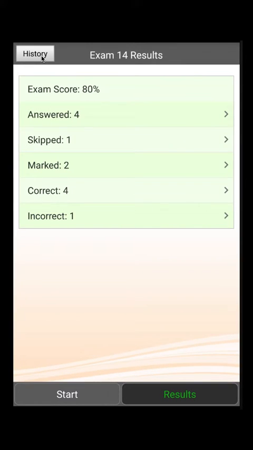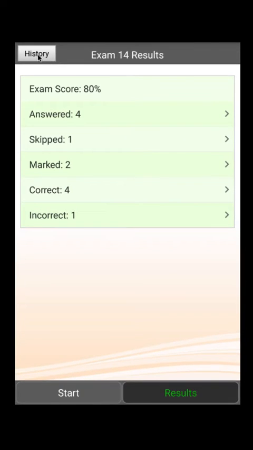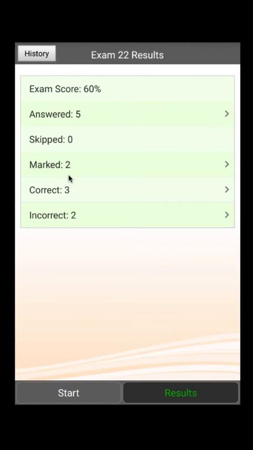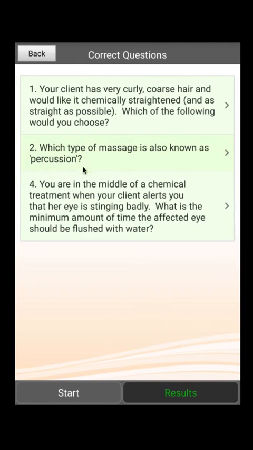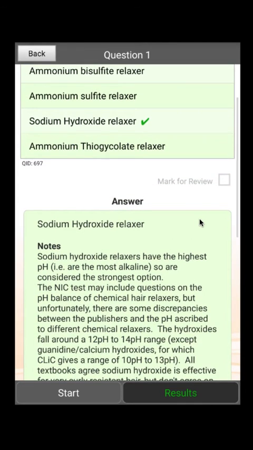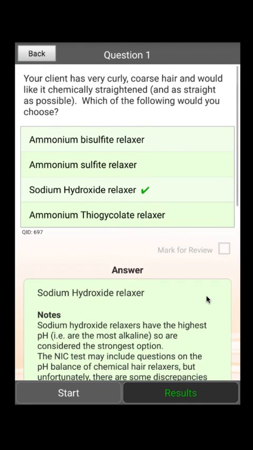So now I'm just going to go back to the test I just took. And I want to show you something else that we often include on the answer pages. And like for this question, notes. Whenever we think the answer could use a little more explanation or a little context, if there's any ambiguity, we just like to include some notes. And sometimes, like in this case, we actually found discrepancies between the textbooks. So we just like to give the students a heads up that there are some differences between the textbooks.